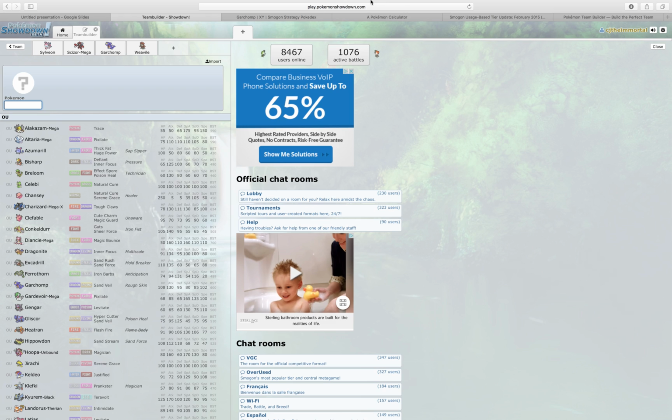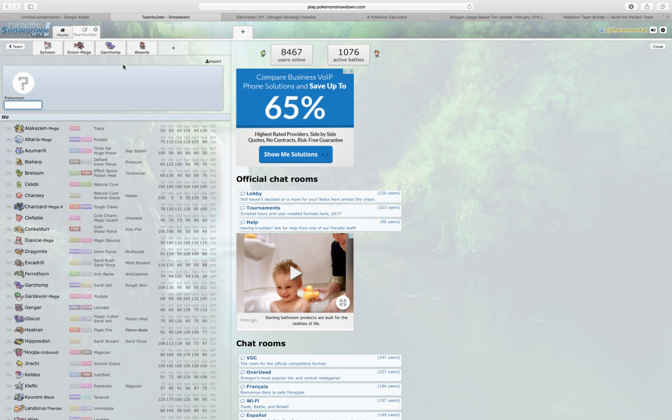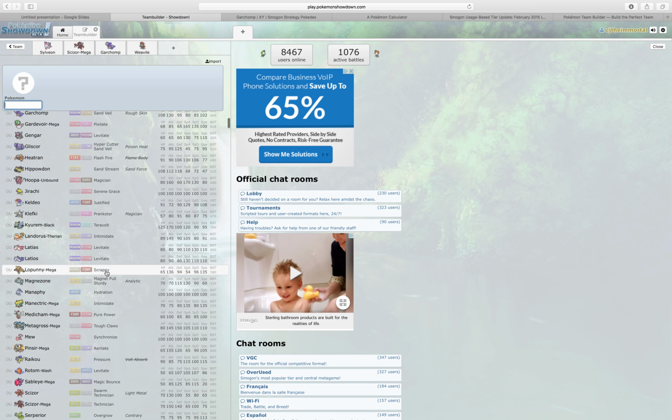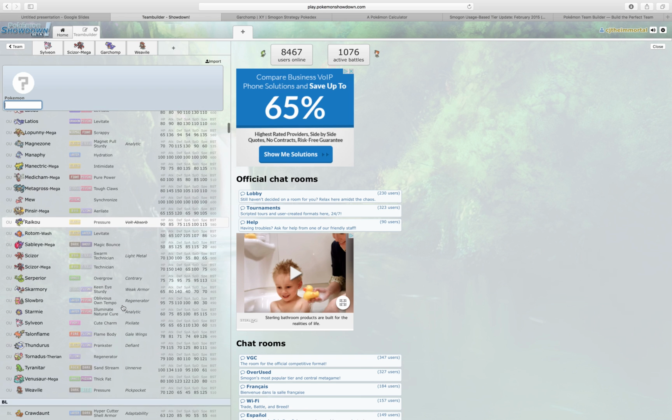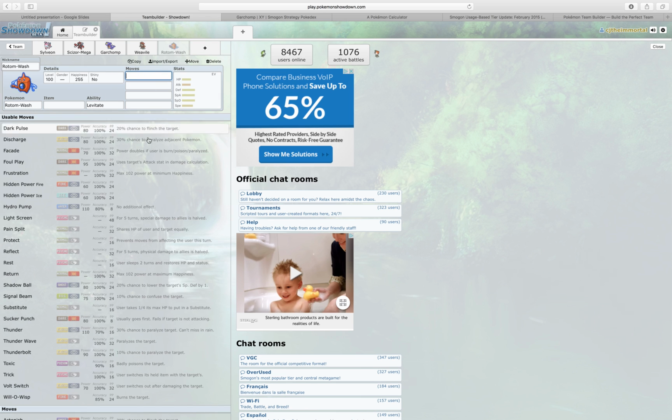So let's go back over to the usage, and let's see. Do we have Keldeo covered? Yeah, I'd say Sylveon covers it pretty well. Talonflame, we don't really have a Talonflame counter, and the perfect Talonflame counter in this tier right now really is Rotom Wash, wherever the heck Rotom is. Rotom Wash, this thing just completely wrecks it.